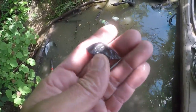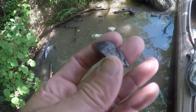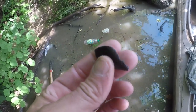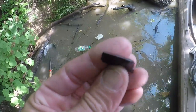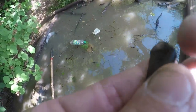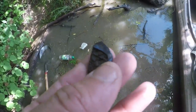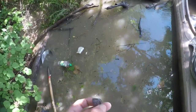In that frame Chuck had, I probably have 15 real nice ones that I found in the past 30 years. Real nice ones and a lot of average ones, but this would have been a dandy. I would have liked to have that. Look at that bit. You could probably shave yourself with that. This hematite, this tool grade, it's just like a metal axe, pretty much. It's natural iron ore. Look at that. Ah, that's sick. Anyway, later.